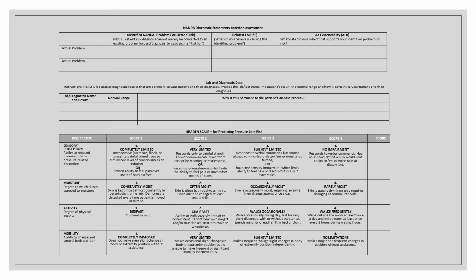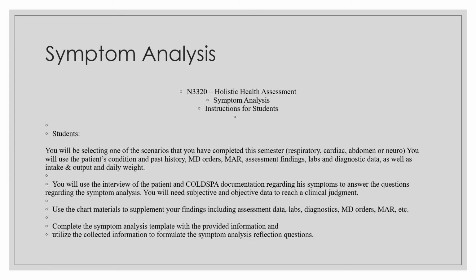And then on your assessment form, the last thing is the risk for Braden scale. Practice filling out the Braden scale. You're going to be doing this consistently in the hospital setting. But I just wanted to give you a snapshot of what your assessment forms are going to look like that go with your scenarios. So here's the symptom analysis, and here are the instructions, and you'll be provided this later on, but I just wanted to introduce it to you so you understand the reasoning behind these assignments.